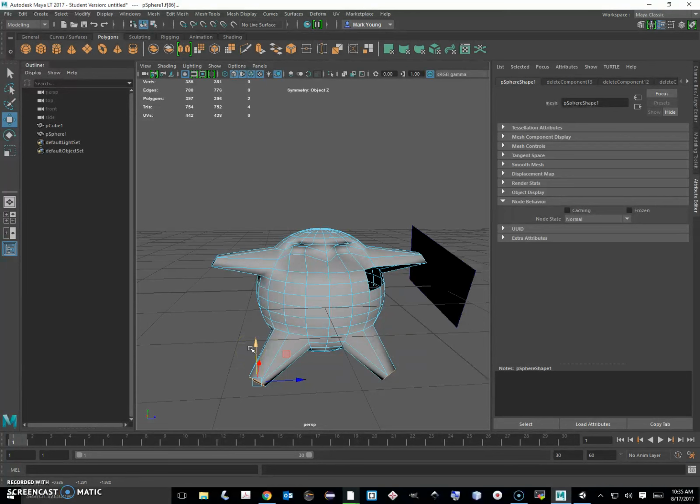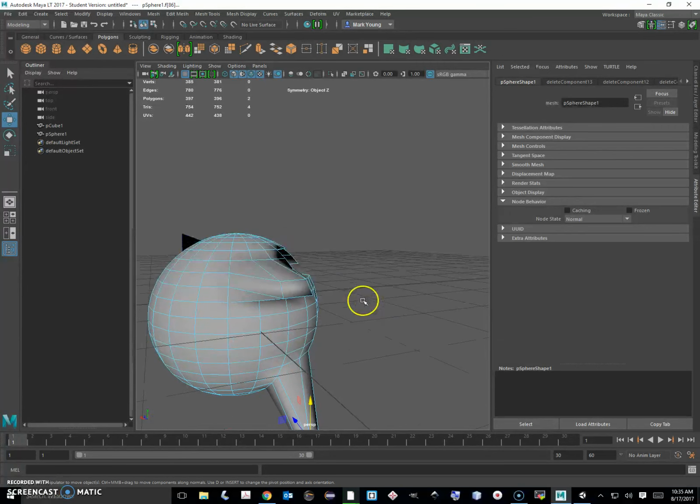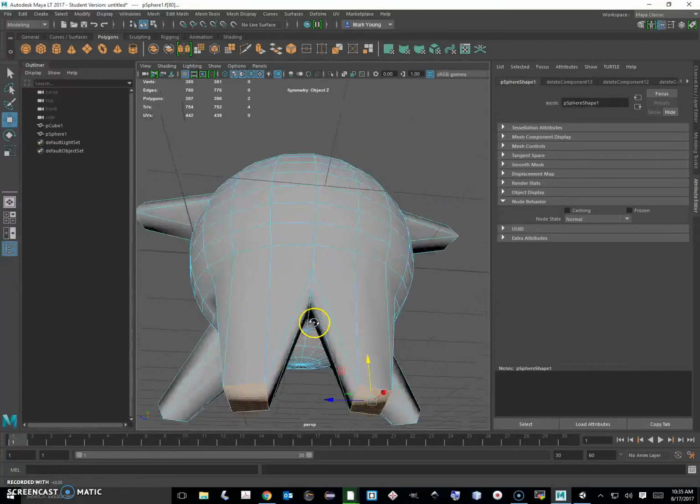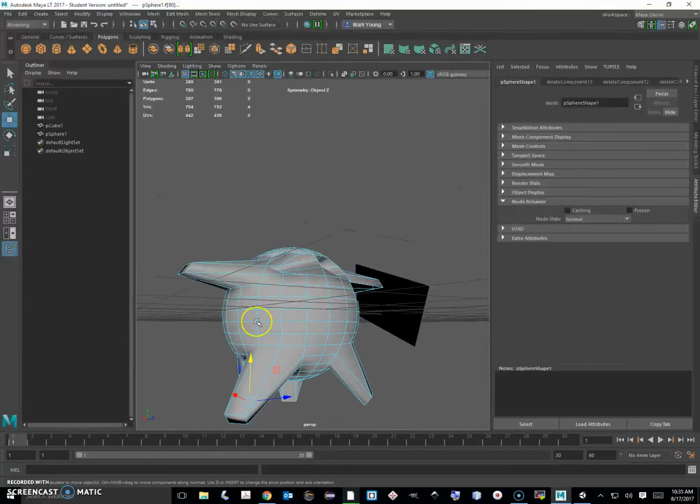So we can very quickly create some horrific looking characters, some things that, you know, it's not designed for children to play. Okay, so very easy with symmetry to model. Maybe I'm thinking, okay, this little character, he looks a little strange with just one set of legs. Maybe I need to put another set in the back. And now, three-dimensionally, I have a little character that has arms and legs.